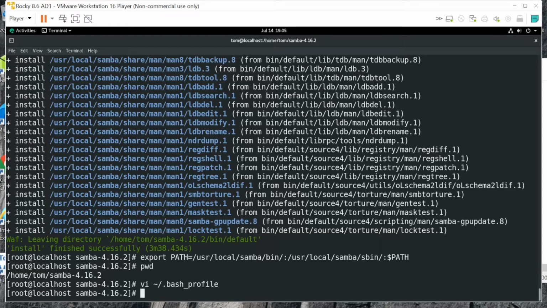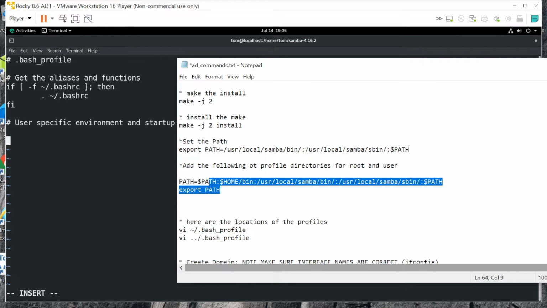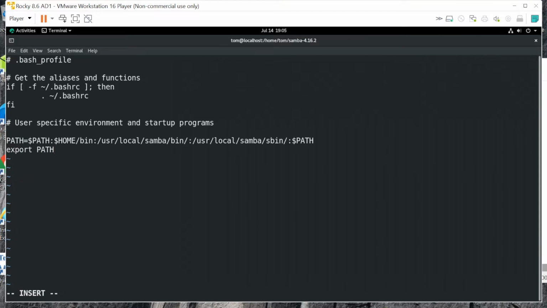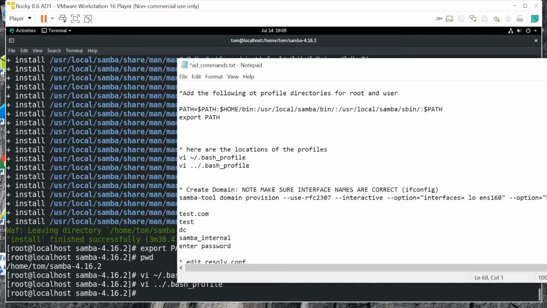And now I'm going to update my personal user, my user Tom one. And this one doesn't have any path in it right now. So we're going to add one. I to insert, enter. We'll come down here and we'll put both of these lines in this one. And we'll do an escape, colon, write, and quit. Okay, and so now we're ready to go ahead and make our actual domain.